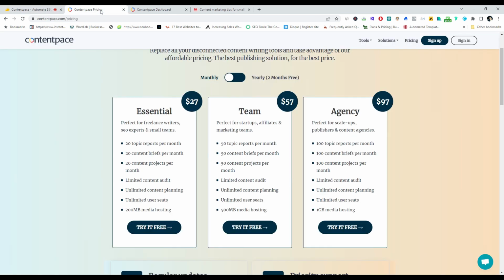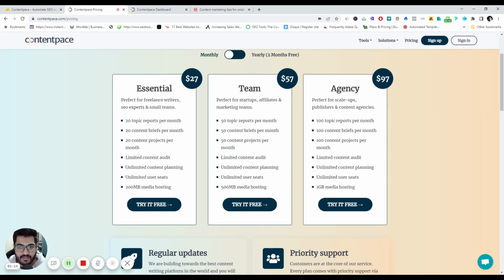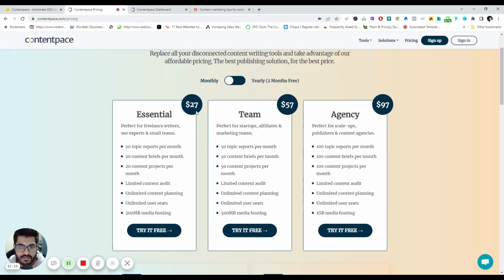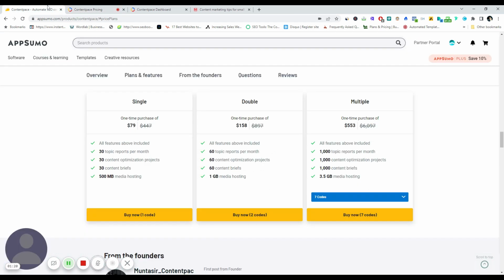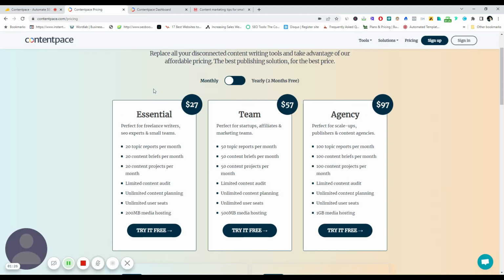Now let's do a quick comparison in terms of pricing, what they have to offer on their website. The monthly plans start from $27 with only 20 topics, wherein you are getting 30 topic reports per month for $79. And if you're looking at the team plan, that's 50 topics for $57, and the agency plan starts from $97 for 100 topic reports.